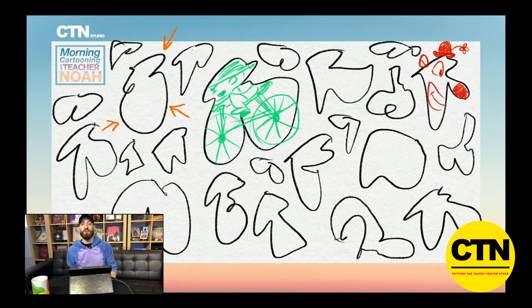Now, what I like to do, if you're drawing along and you get stuck, you can always try to do some of the bigger categories and then narrow it down. Sometimes that helps when things are too big and too overwhelming. I like to simplify them down. So if I'm stuck on a shape and I can't think of anything, I'll try to think to myself, all right, what kind of animal can I make this? Or even simplify it even more and be like, what kind of reptile or what kind of fish or bird can I do? And that's a way that'll help you narrow it down.